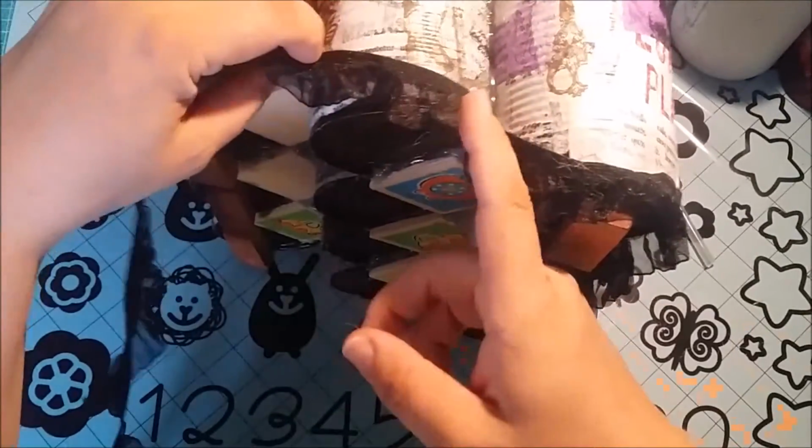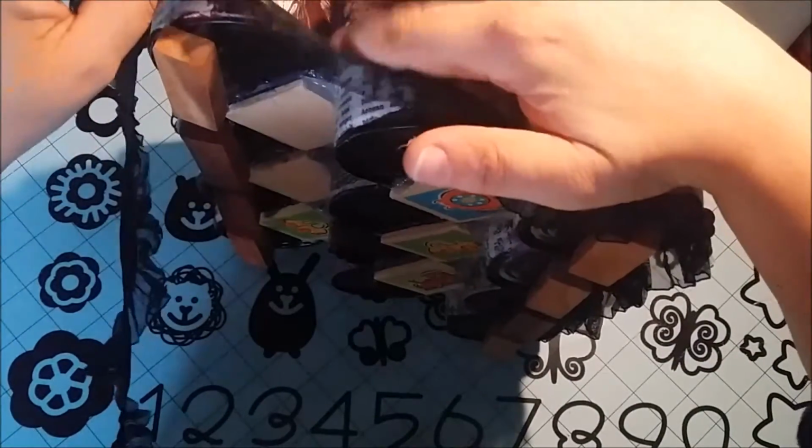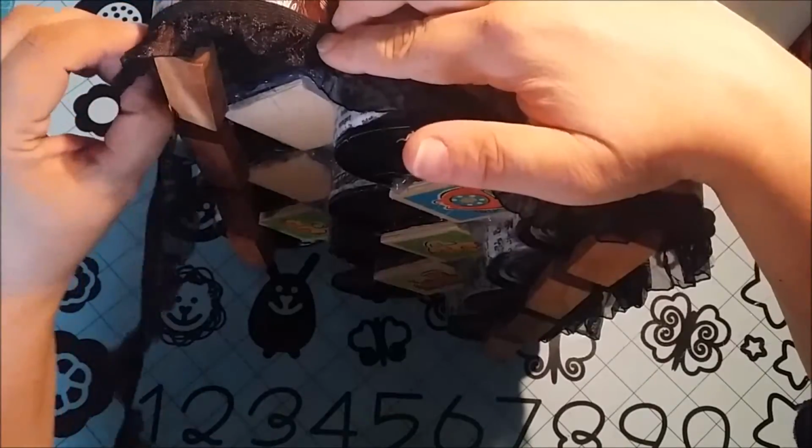Maybe I can make it work. But we'll see, and I'll show you how I fixed that. But for now, I'm just going diagonally till I get here, and then I start going straight, and I'm gonna do the exact same thing on this side. So, see you in a bit.